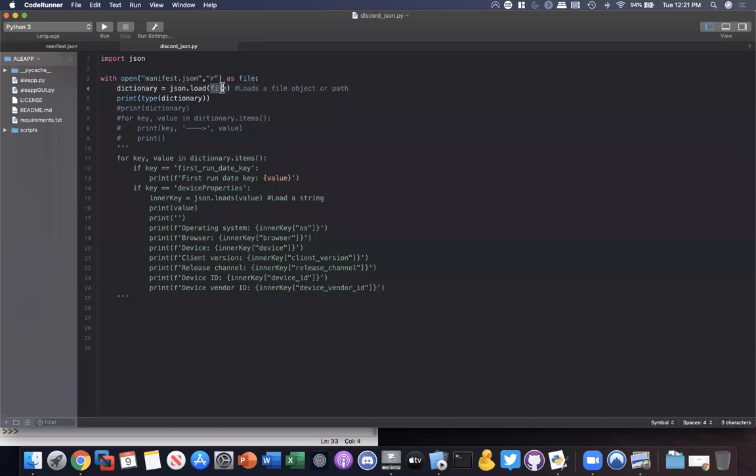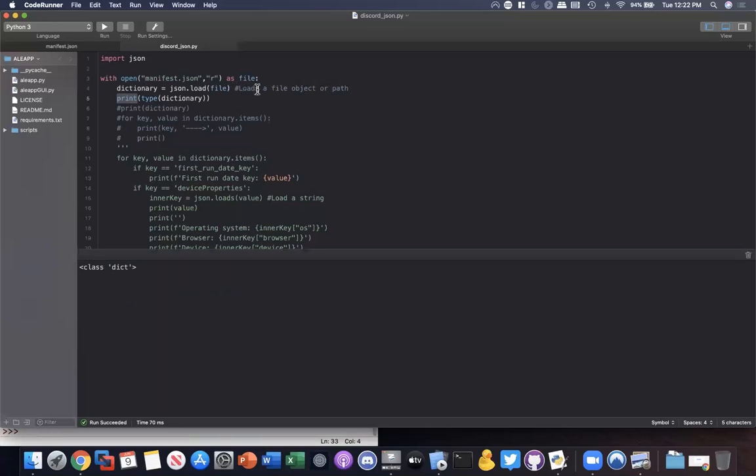And you're gonna take the file that you just opened, that handler for that file, and put it here. And this functionality, this method load, will take that JSON object and turn it into a Python dictionary object. And in this case, the dictionary variable is gonna receive it. Remember, you can call this anything you want, okay? In this case, I call it dictionary. Okay. And in this case, I'm gonna run the script now. I'm just gonna print the type to make sure that the deserialization came across properly. So let's do it real quick. There we go. So we opened the file, we loaded that file through the JSON library into our variable, and the type is dictionary. Perfect.